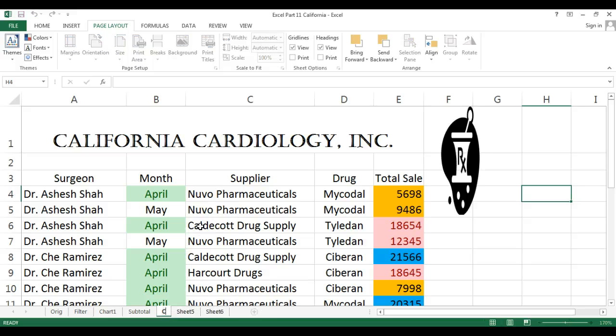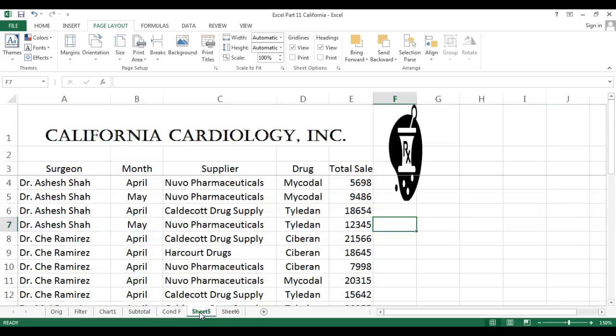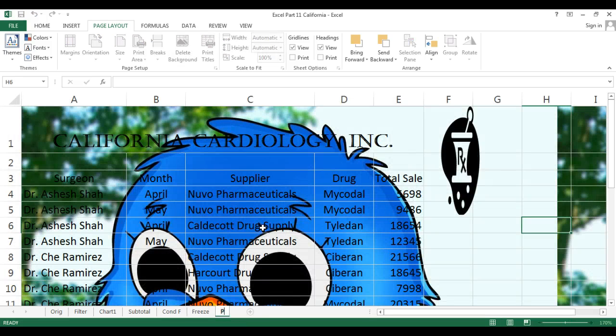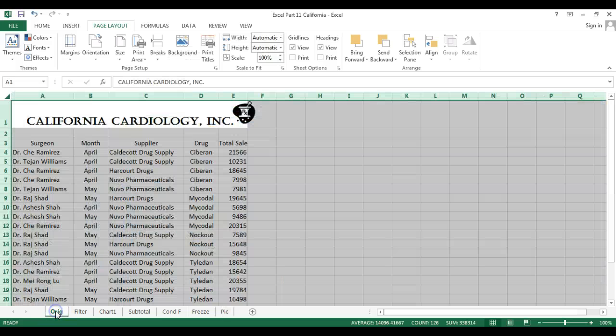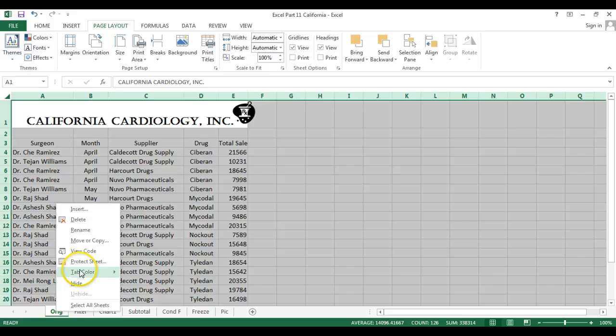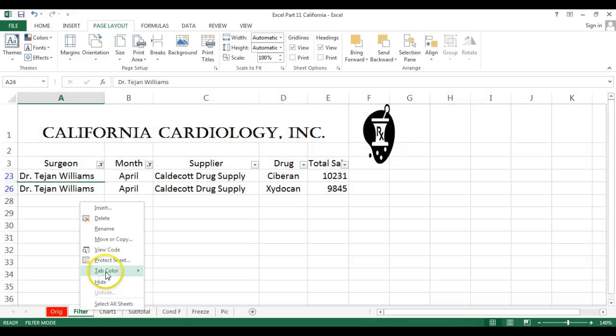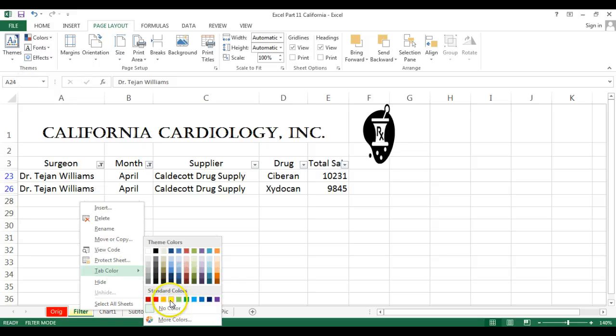This is our conditional format. I'm just going to use conditional conf. And then we did a freeze pane. And then I'm just going to pick for picture. And of course, you can add our color in there, however you want to do it. And that is how we add our tab color.